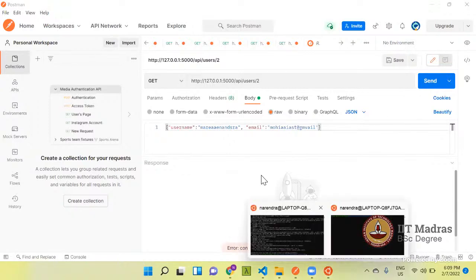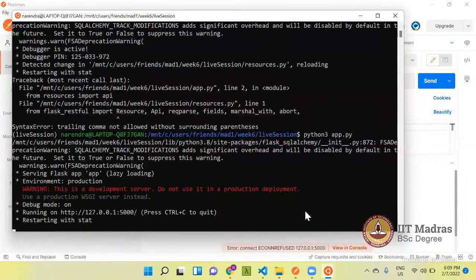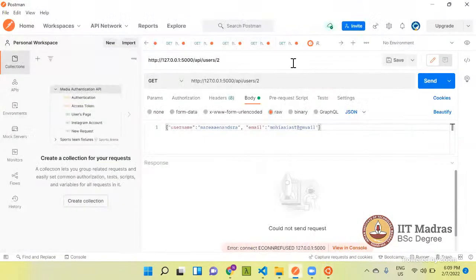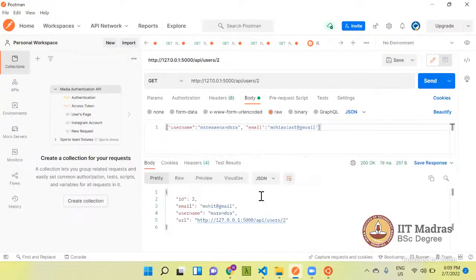I'll explain why I am showing you the marshal only, not the decorator. If I send the request, it's working similar to marshal_with, right? But I'm not using the decorator. And what is the benefit of using only marshal, not the decorator?